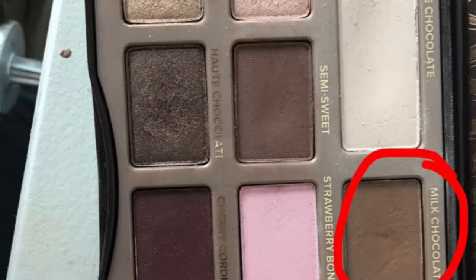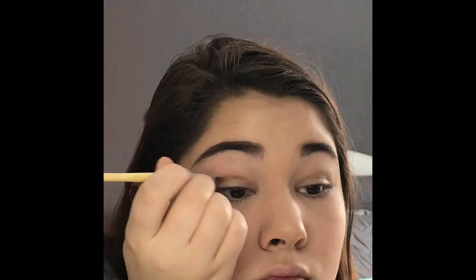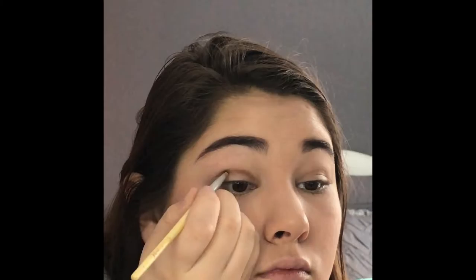Then I am kind of doing a cut crease, or at least I'm trying. You can wait till the end of the video, it doesn't necessarily go too well. But yeah, that's what I'm doing. Cutting my crease with my milk chocolate color, and there I go.